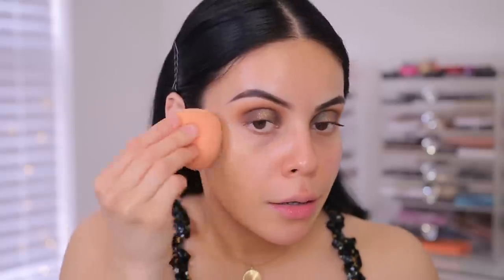This Natasha Denona color is definitely a little too dark — I feel like if I was self-tanned it would work. Let me apply these lashes actually — I almost forgot. I love these lashes with this look. Back to the foundation — yeah, the Natasha Denona is a little bit too dark, but I'm going to build it up because it says it's full coverage. It covered that little zit I have above my lip really well. This does have really good coverage and it looks like skin. The Lorac one is also not my color, but both of these actually look really pretty on the skin.